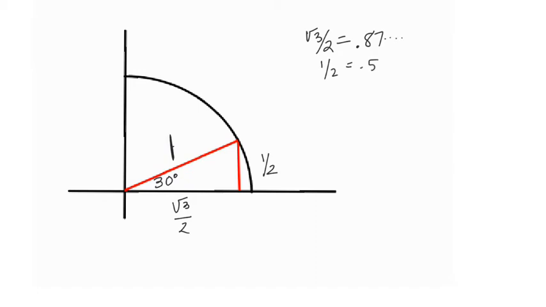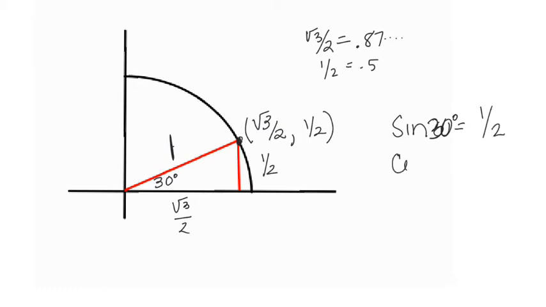And why I'm showing you that is because when I think of a 30-degree angle, or this triangle on my unit circle, I always think of which side is longer, because the square root of 3 over 2 side is longer than the 1/2 side. And since this one's lying down, the longer side is down here. To get to this point on my unit circle, I would go square root of 3 over 2 over and 1/2 up. So if I asked you for the sine of 30 degrees, you would say it was opposite 1/2 over 1, or just the y value, which is 1/2. And the cosine of 30 degrees is adjacent over 1, which would be square root of 3 over 2 over 1, which is just square root of 3 over 2.